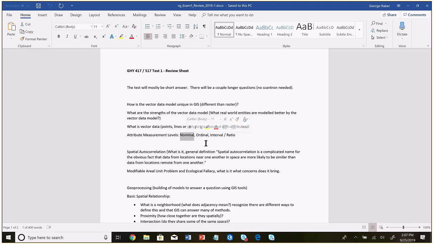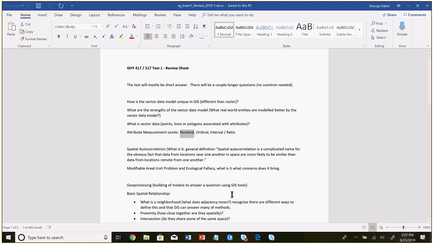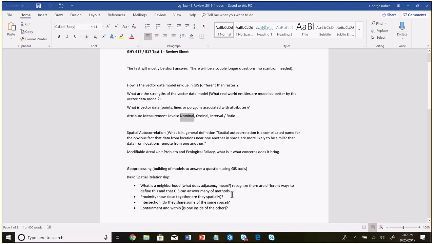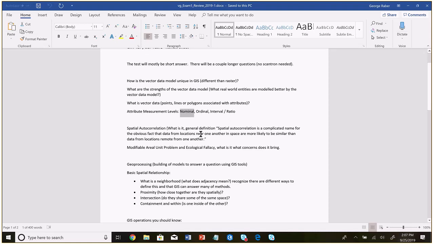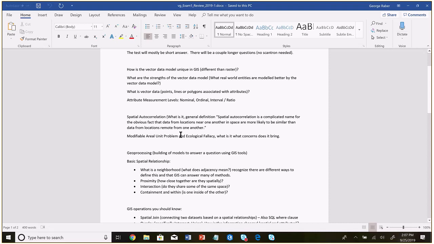Yeah, like in the case of the thing that we did today. Those numbers that were just the point ID. There's no measurement level. The only measurement level is the point ID is a label, whether or not it's a number. If it was the name of a county or something, then that's also just a label, so it's nominal. Ordinal would be first, second, third, fourth. Yep, high, medium, low, 1, 2, and 3.